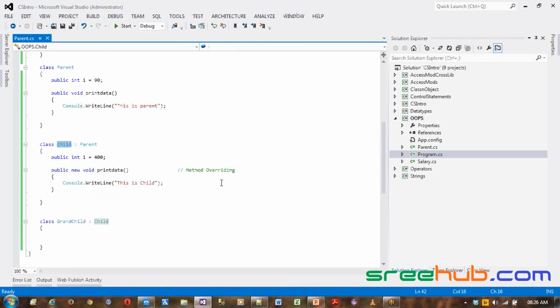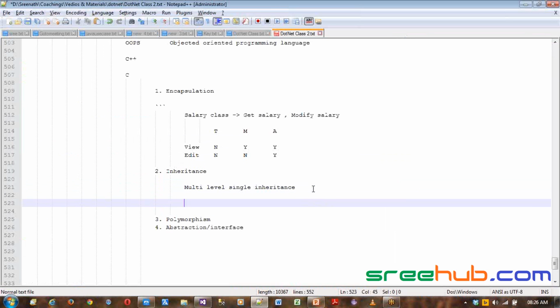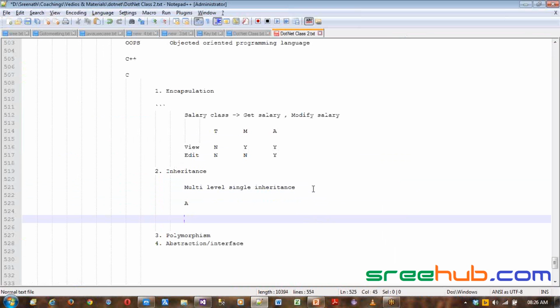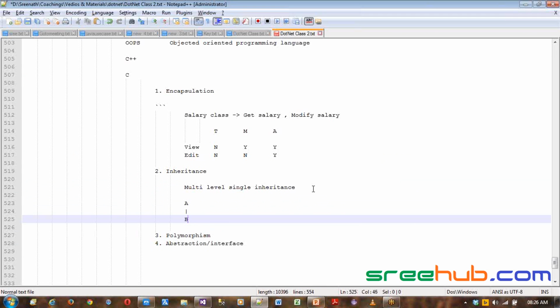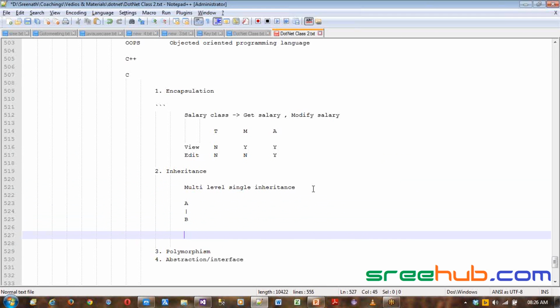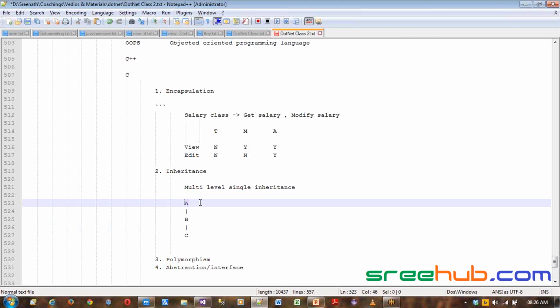Now we haven't actually seen multiple inheritance. What is it? Let me give you an example. Let's say you have a class A which is inherited to class B, and B is inherited to class C. This is called single inheritance. What is multi? I can inherit A in some other class called D also, right?